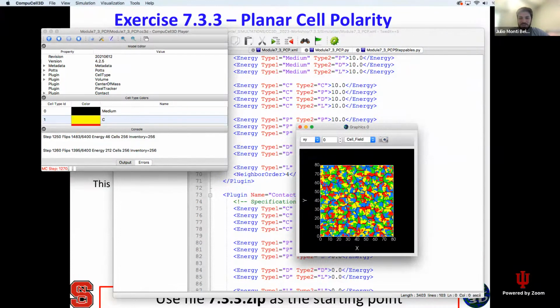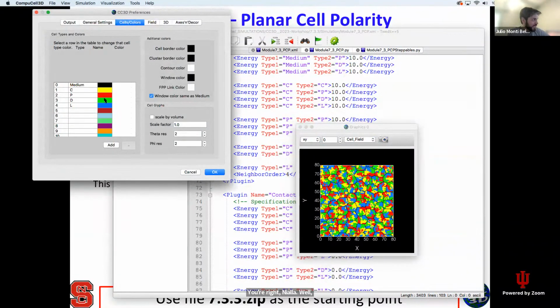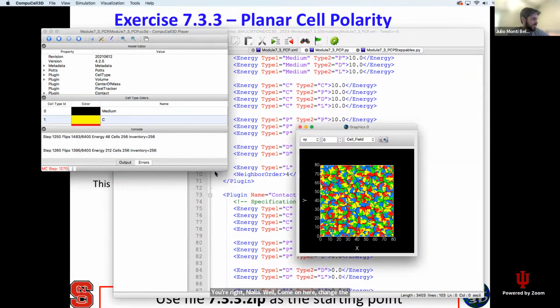Otherwise, pause the simulation, go to the command here, change the colors, hit OK, and then step through the simulation. Then you stop and open again.